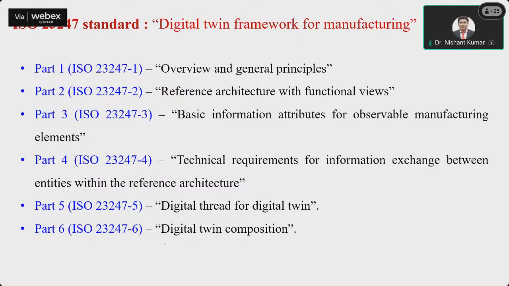And part 6 is related to the composition of the digital twin. Means this is the final assessment after the certain investment: how much benefit we are going to get annually in terms of money, time, and other aspects. So this part 6 will justify yearly, through an audit, whether the use of this digital twin is justified or not. So annually it will happen through the audit process. That way, these things are derived in this framework or in this standard.